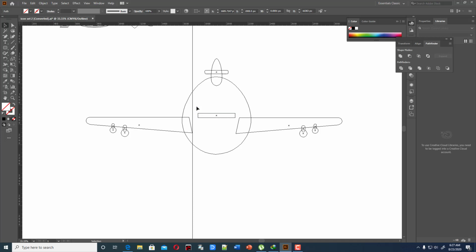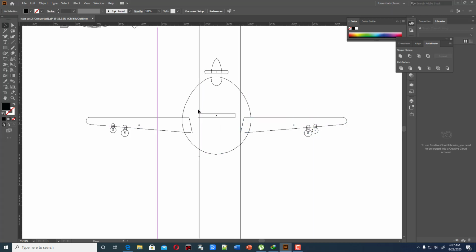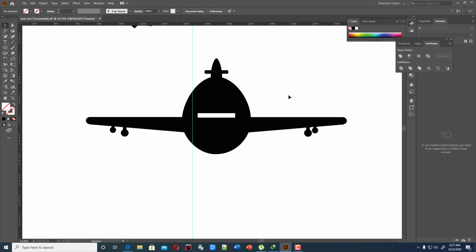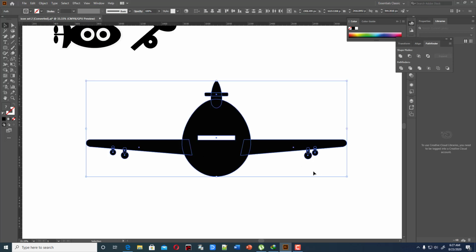So putting the same thing here, 1 2 3 4 5, so selecting this one and now put it here. Once more, 1 2 3 4 5, so everything is all right. Now close this outline mode. Okay, see, everything is all right. Now delete this thing, so this is very helpful.